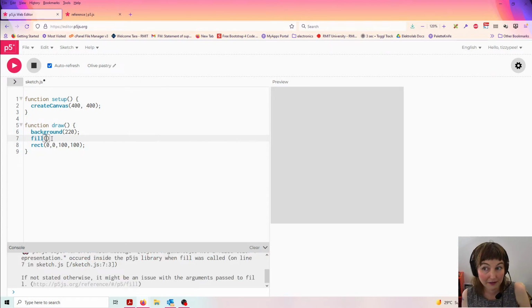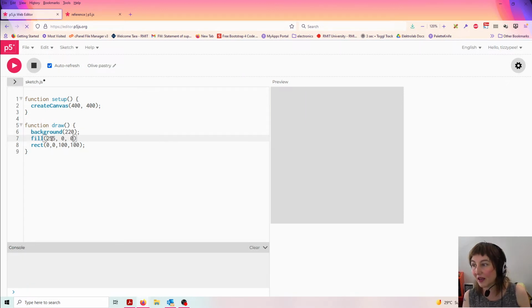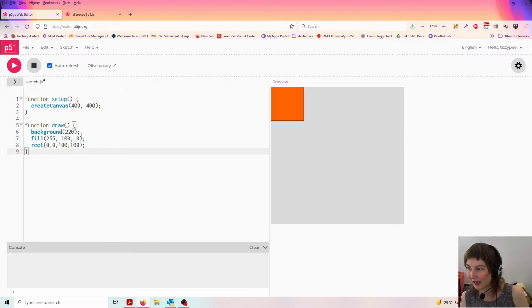If I wanted to have a color that was outside of grayscale, I could use RGB values, and so I could type in 255, 0, 0, which is red, so it's full red, no green, and no blue. I could play with that a bit. I'm just going to type 100 in here and see how that looks. There we go. I've got like a nice orange.